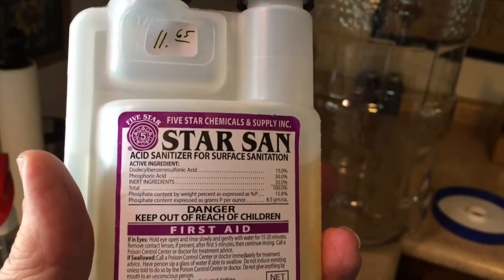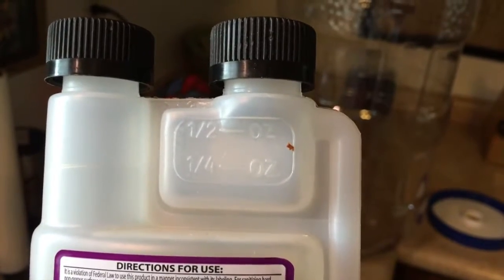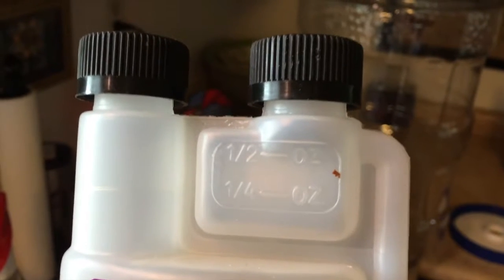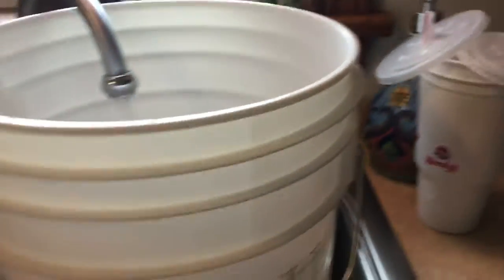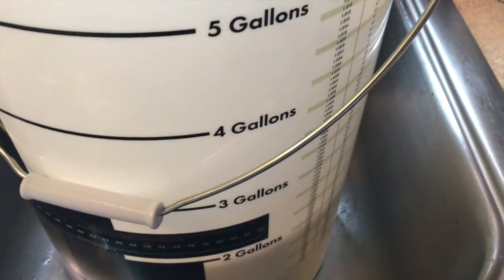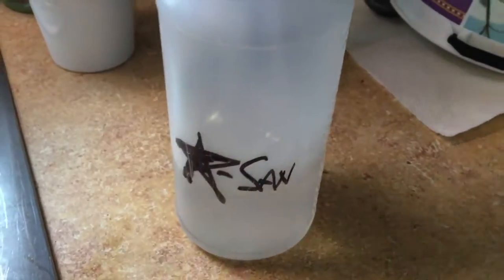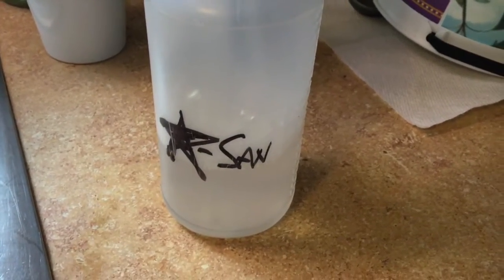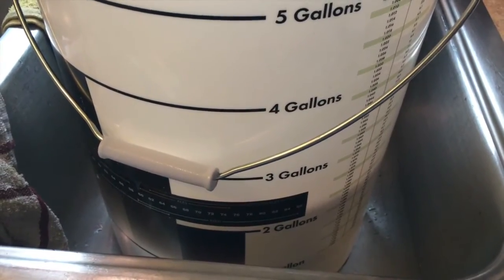So there's the Star San that I'm using. It comes with their measuring device. It allows you to set the amount of Star San per unit. It's 1 ounce per 5 gallons, and I'm going to make about 2.5 gallons of sanitizing solution, and I'm just going to put it in my fermenter. Okay? I already have, hi Kylie, that's Kylie. I already have a squirt bottle already made with Star San that I've been using to sanitize stuff as I've gone. Right? So 2.5 gallons will stop, and we'll let our equipment for the day sanitize.